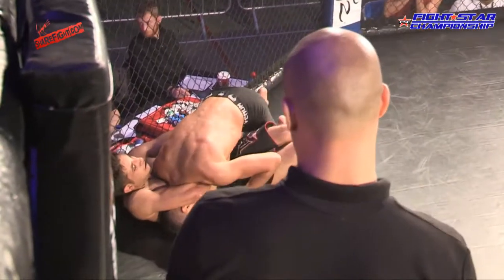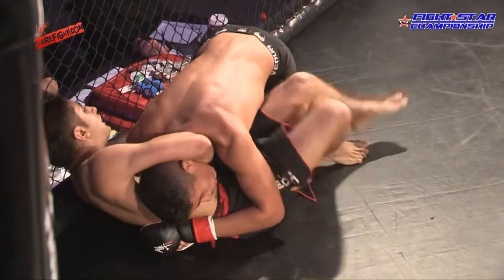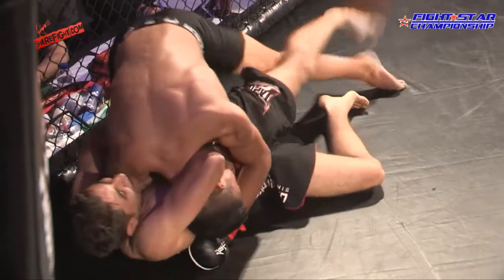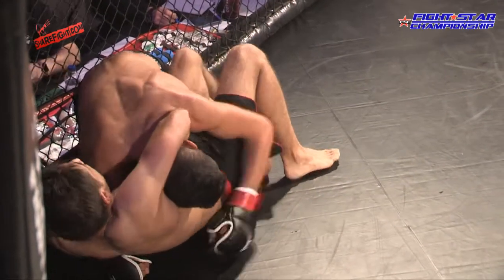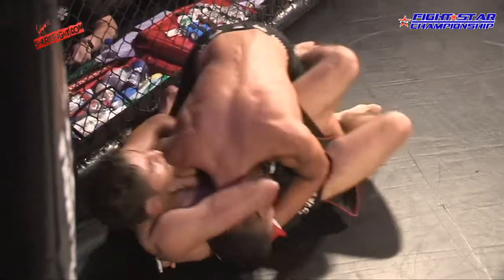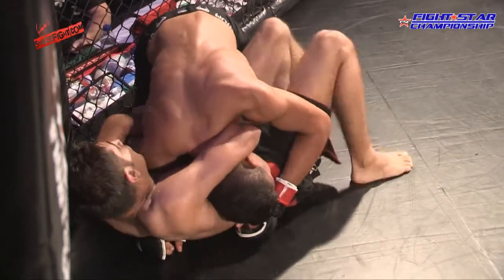Yeah, great work now, looking for a double leg himself and gets it easily. Moves into side control. Naseem needs to let go of that head. Yeah, Naseem holding on to that head, and as you attested to, David, it's just further going to burn his arms out. He needs to think about pulling the guard position. He needs to turn into Stefano to really get the angle to finish that choke. But Stefano, sensing that he's not in trouble, he's passed to the right side, the opposite side of the choking arm. He's going to look to work his head out of this position and find himself in side control.